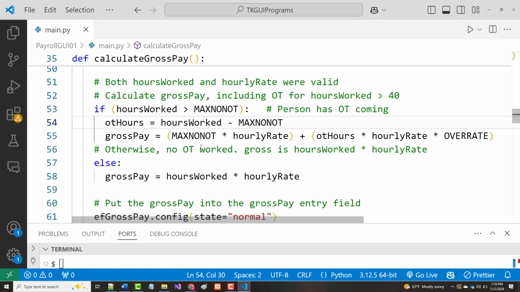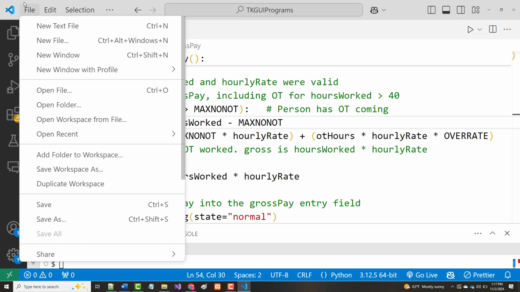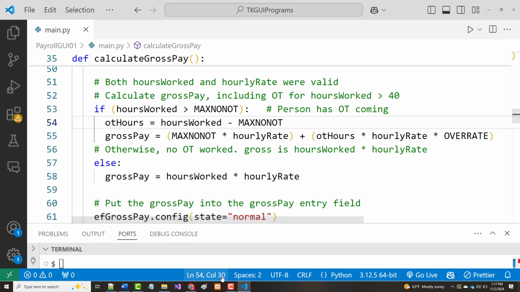And what I mean is, once we do this, we'll calculate and keep track of accumulators, the total number of employees, the employee who got paid the most, or the amount that was the most, the amount that was the least, the average amount, and then a total payroll as well. So we'll have about 5 accumulators that we'll add in just a bit. I'll be back with that shortly. See you then.